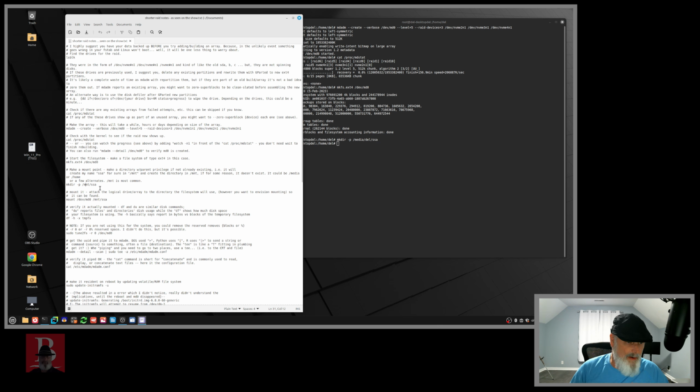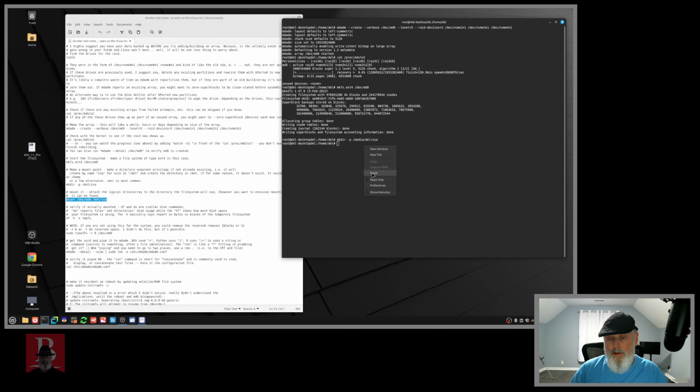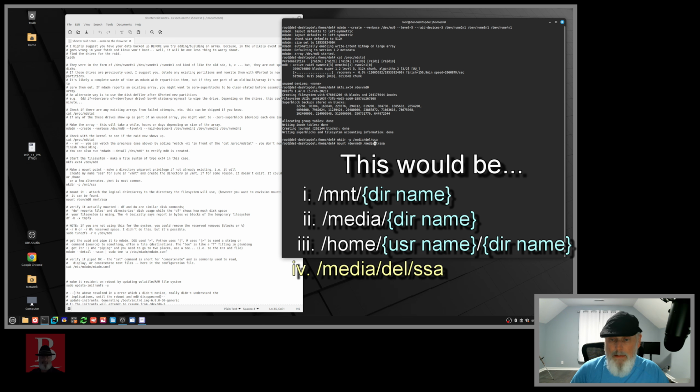The next thing we're probably going to do is mount it. Yes, we're going to come right down here. We're going to grab this, copy this command, put it over here. But remember, we are device 0, not 127, and we're going to change this from mount to media/dell. That's my user.